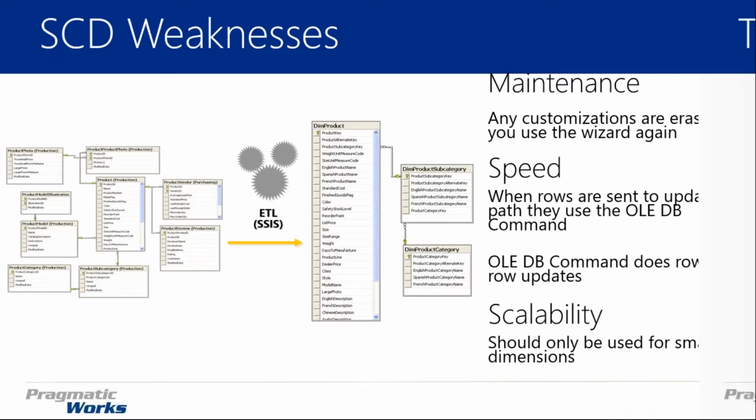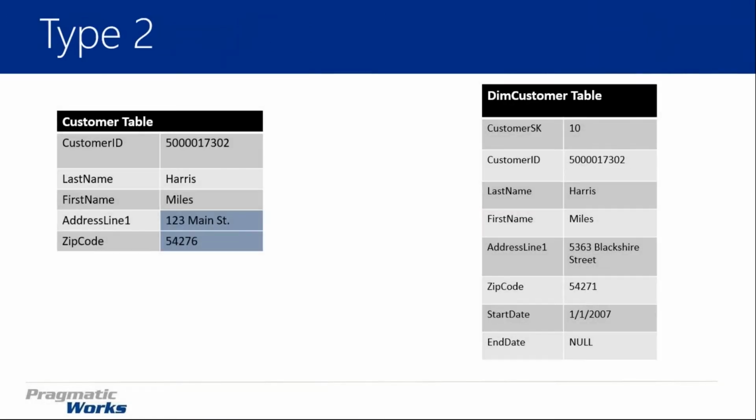So let's go ahead. Since we talked about the weaknesses, let's add in the next piece of the puzzle, the type 2s. Now this is very important, right? We talked about a dimension table and we addressed the surrogate key. All of my dimensions have that and we discussed the importance. Now tables that are going to incorporate columns which will be defined as type 2s, where we're retaining historical value, we need to do a little bit of extra.